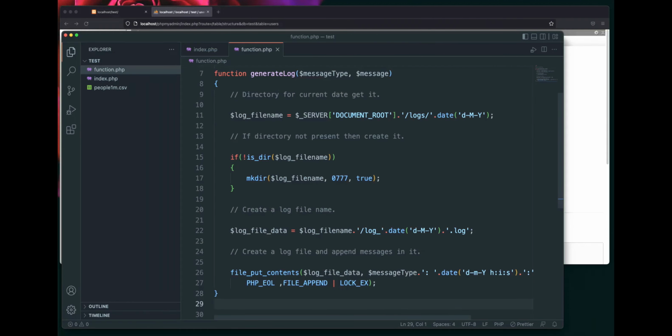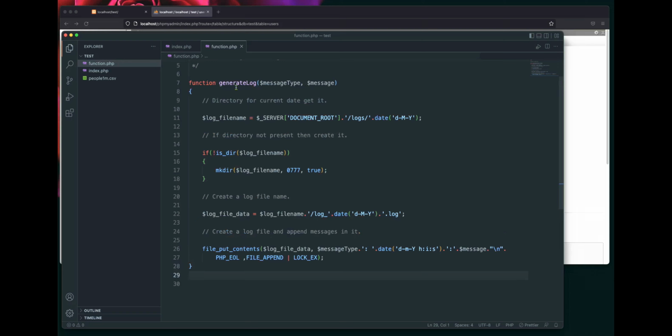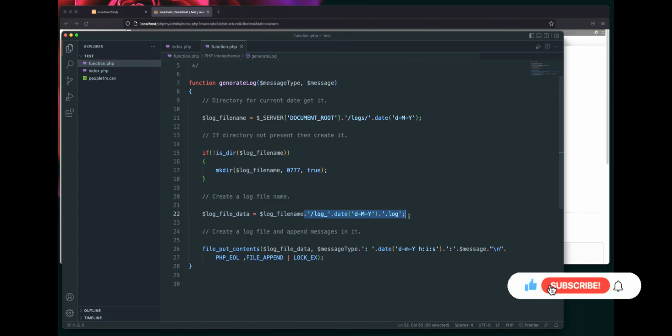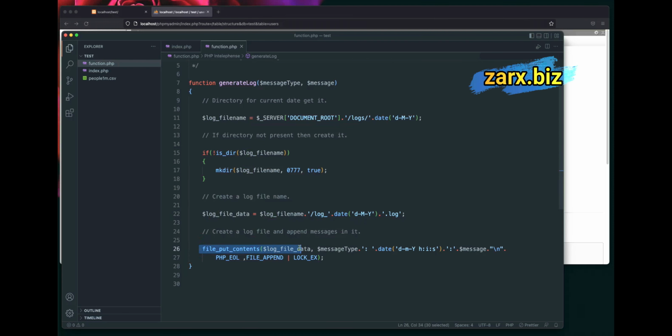Alright, so we can see what is happening. So we paste the code here. Now let's see what this code is all about. So here we are saying generate log. We are going to pass here message type, and message type is going to be error or info, whatever it is, and the message of what exactly the message is. And we go into the document root of the folder. So the document root is the test directory. Then we say that there is a logs directory, and we create a folder for today, and inside that folder we need to save the logs with the date in .log. So it is going to create a file which is going to be called log_current date and .log. So every day there's going to be a new file for that particular day, and here we are simply saying file put contents, and that is going to append the log each time.